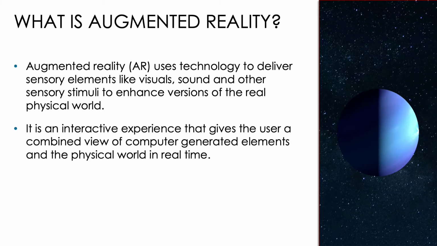What is augmented reality? Augmented reality, AR, uses technology to deliver sensory elements like visuals, sound, and other sensory stimuli to enhance versions of the real physical world. It is an interactive experience that gives the user a combined view of computer-generated elements and the physical world in real time.